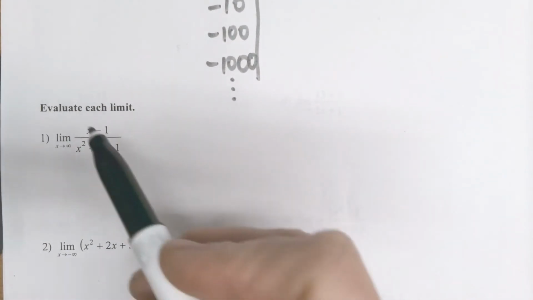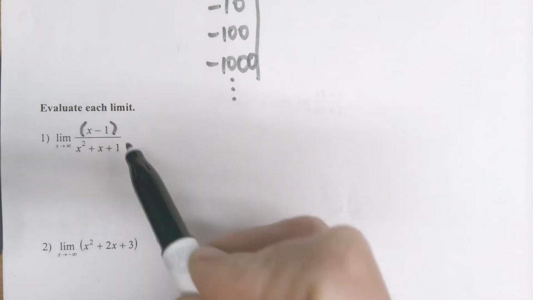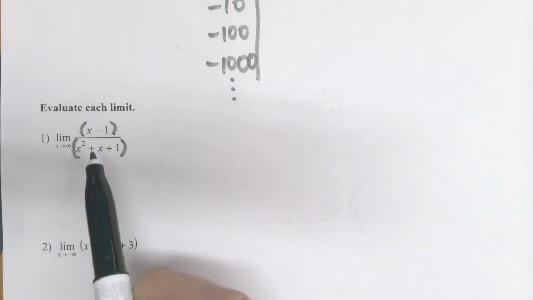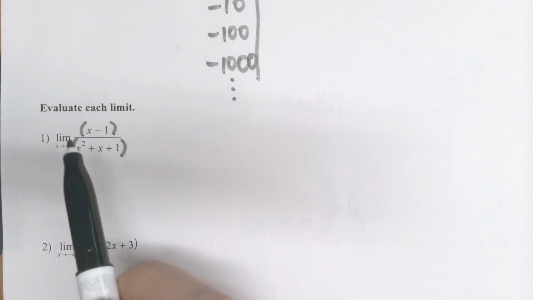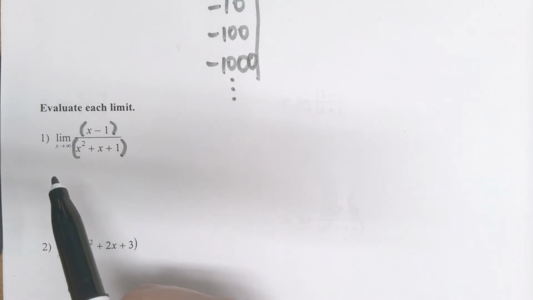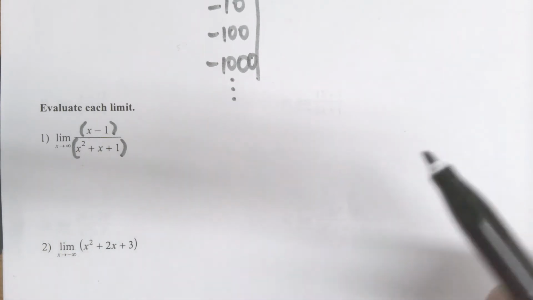What you do have to be careful of when you're doing these is that your top has to be in parentheses and your bottom has to be in parentheses. And if you're squaring something, whatever it is you're squaring also has to be in parentheses, especially if it's a negative value. So this is like user beware. Make sure you're using your calculator appropriately.